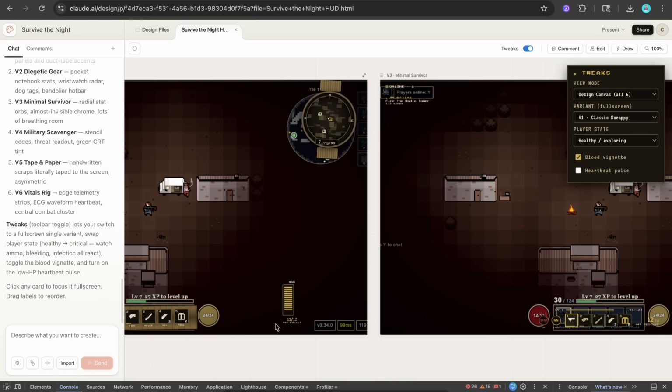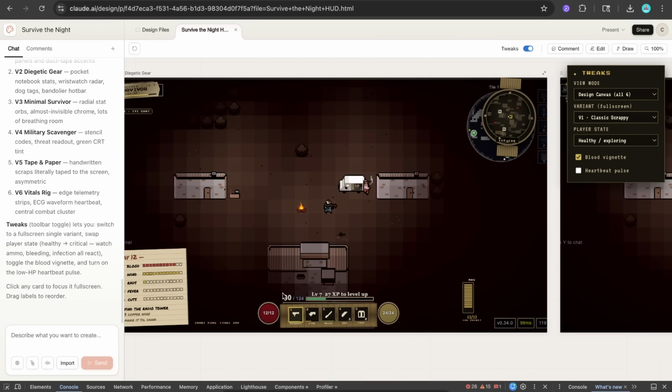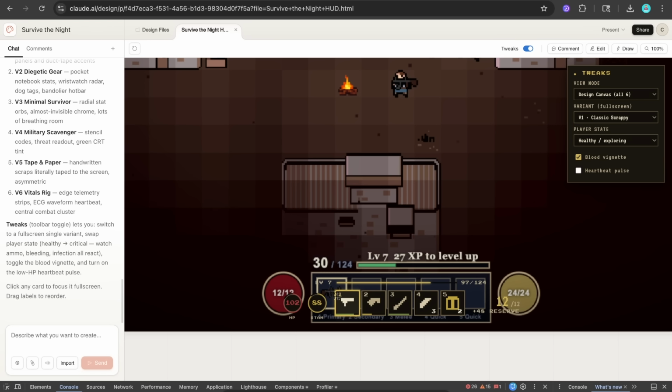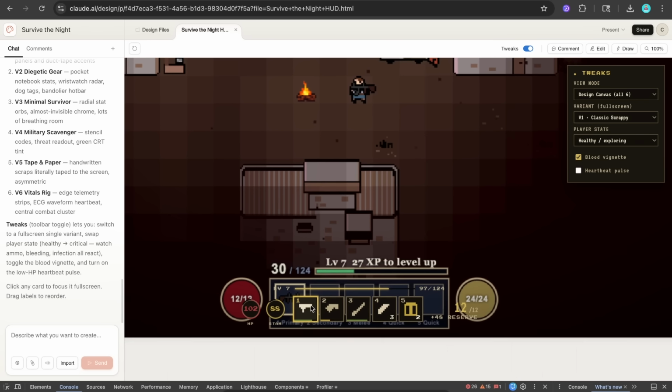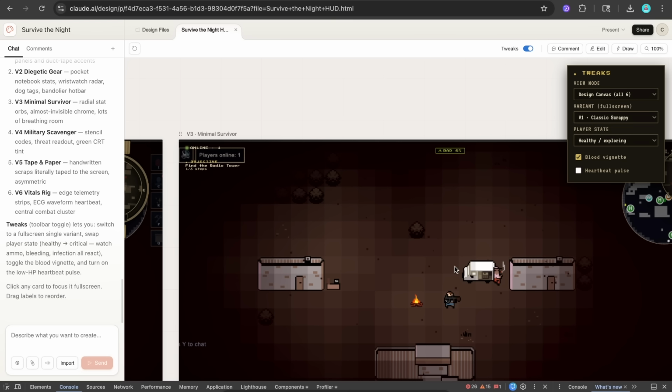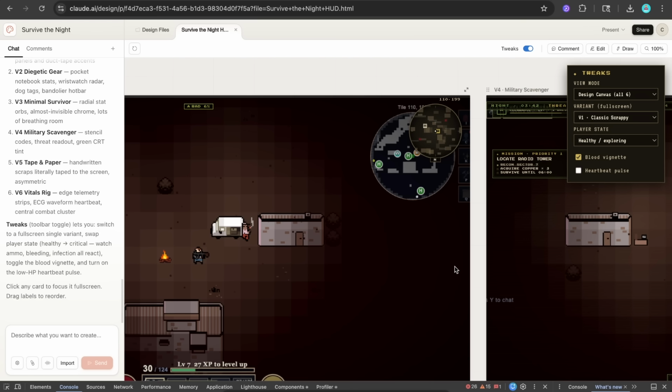Got a little pistol magazine over here, which might be useful. Right now, we have the information right here, but if you had it over here on the right, that actually might be a better design, honestly. This has health and stamina as little radial icons, which is good. And then also we have a reserve over there. What else has changed about this design? Looks like nothing else is too much different.